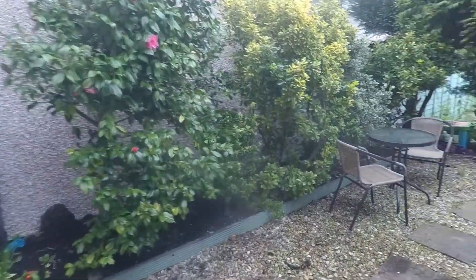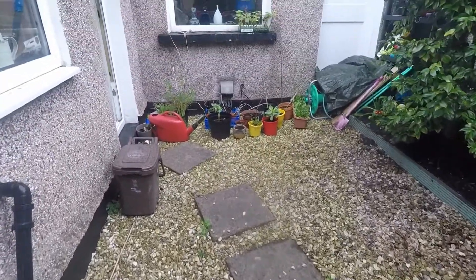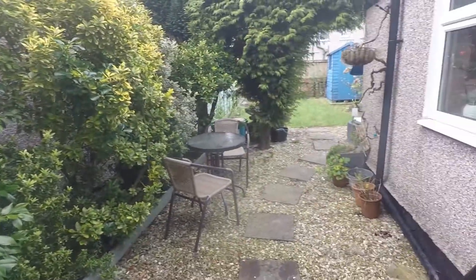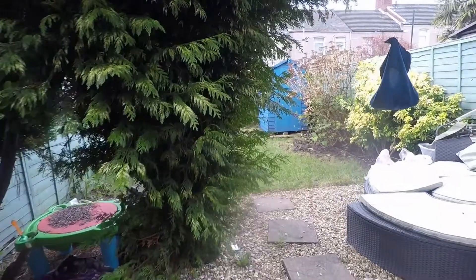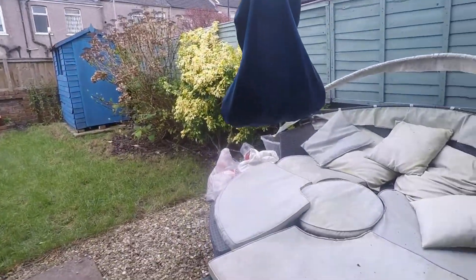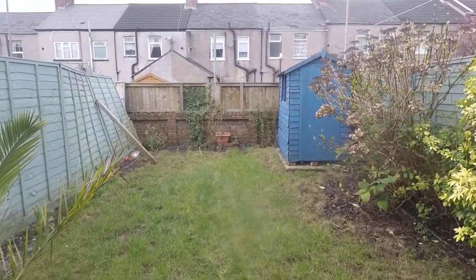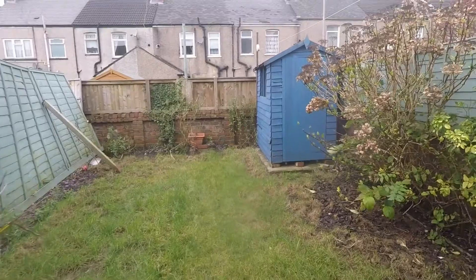From the kitchen we have access out into the rear garden. It's a nice fully enclosed garden with low maintenance space, a stepping stone pathway and decorative stone. There's also a doorway leading back into the storage area we saw from the hallway. There's space for garden seating and furniture, a little extra space for tables and chairs, and then lawn with space for garden storage at the far end — all fully enclosed with fences on all three sides.